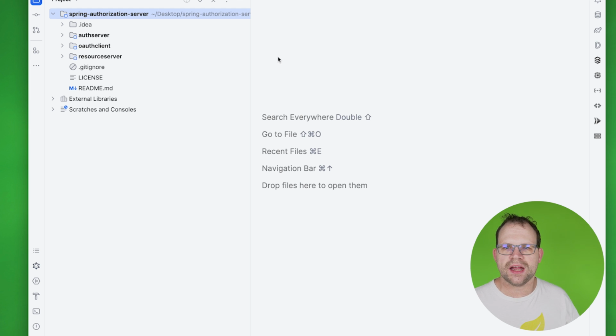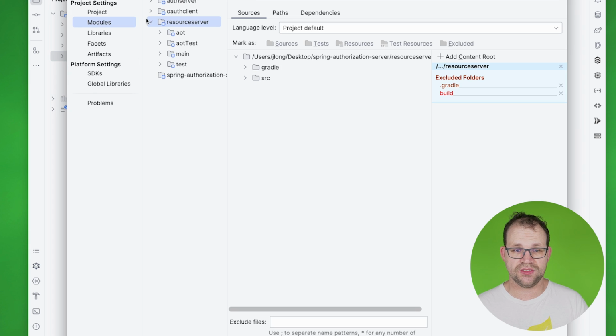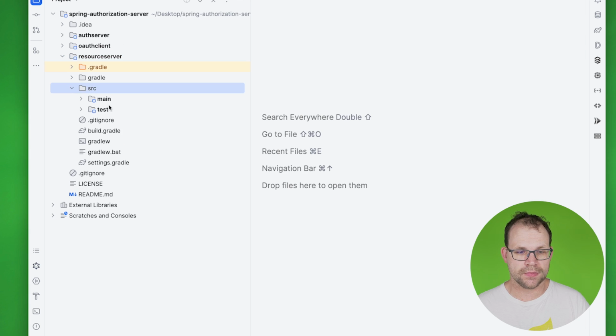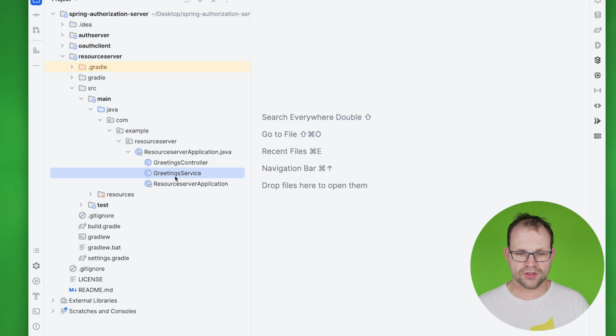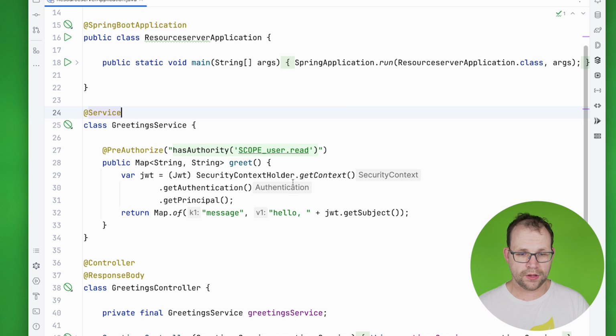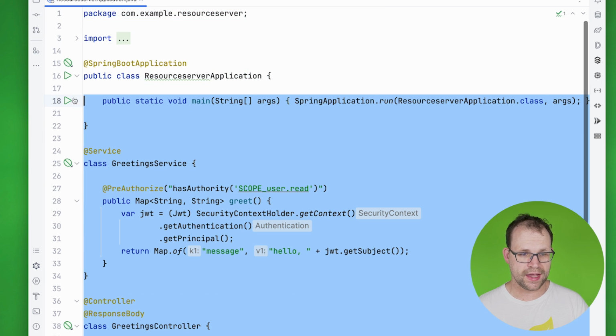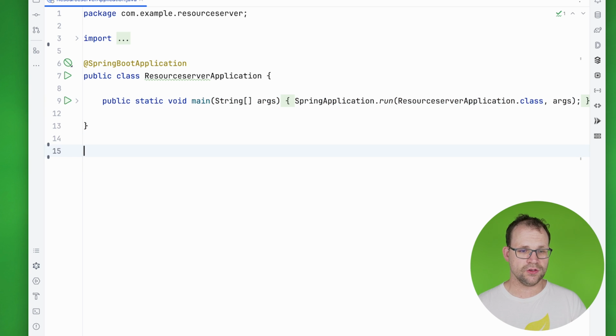First, let's make our API a little bit more useful. We're going to actually add an API of some sort, right? So we're going to go to the resource server, right? That's the actual API itself. We'll go here, go to the code, go to the Java, and let's create a few interesting endpoints. Let's, first of all, refactor this. I don't want the greetings stuff anymore. Let's get rid of all that. Okay, so we have a public static void main, nothing else.